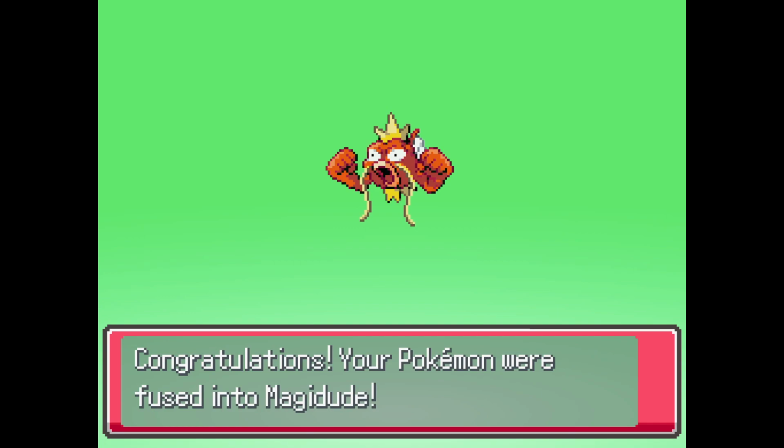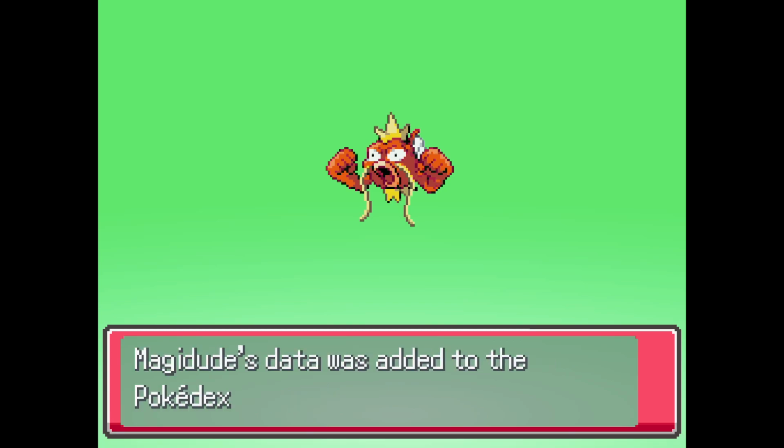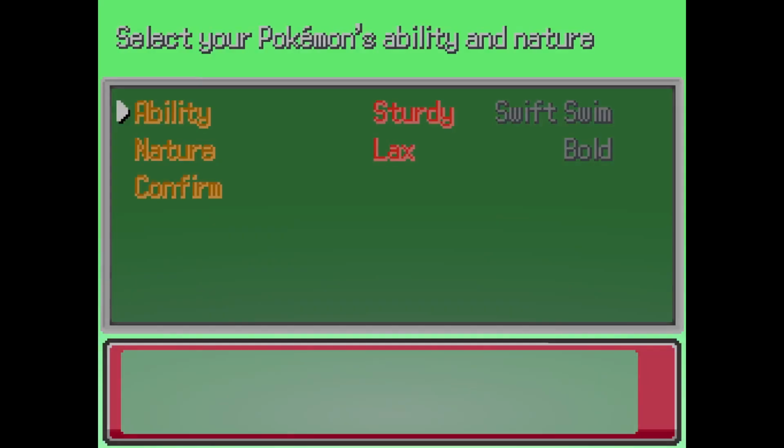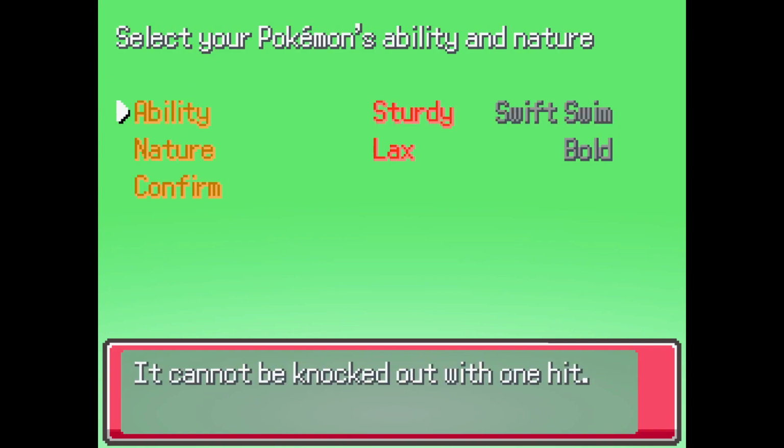Yes! Oh, that thing never stops screaming. That thing is pumped all the time. It's almost at max decibels. Alright, let's get Magidude in our party. The rockfish Pokemon. The other way around is also humorous in its own way.